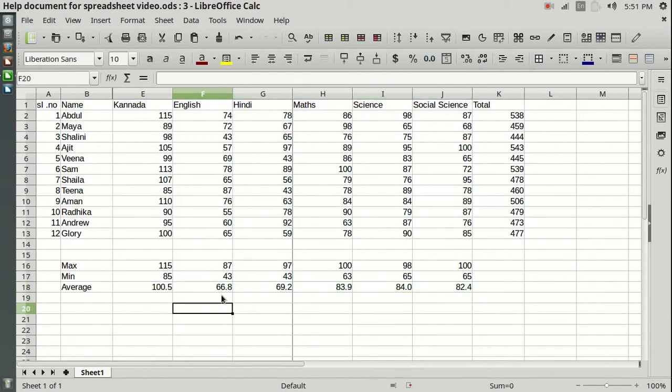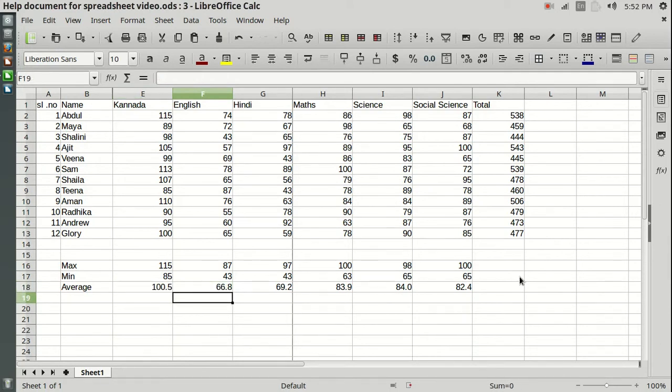So mostly now, once I have this number, which is average English score is 66.8, average Hindi score is 69.2, I can perhaps even compare across classes to see which class is doing better in Hindi and which class is doing better in English. Obviously, I will not be able to compare 100.5 to 66.8 because perhaps this one is for 125 as the maximum score and this one is for 100, so these two are not comparable, so they don't make much sense.